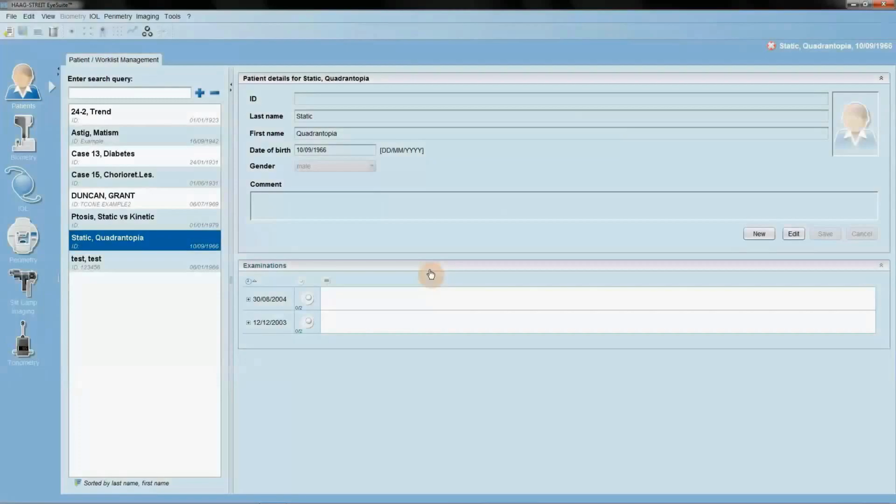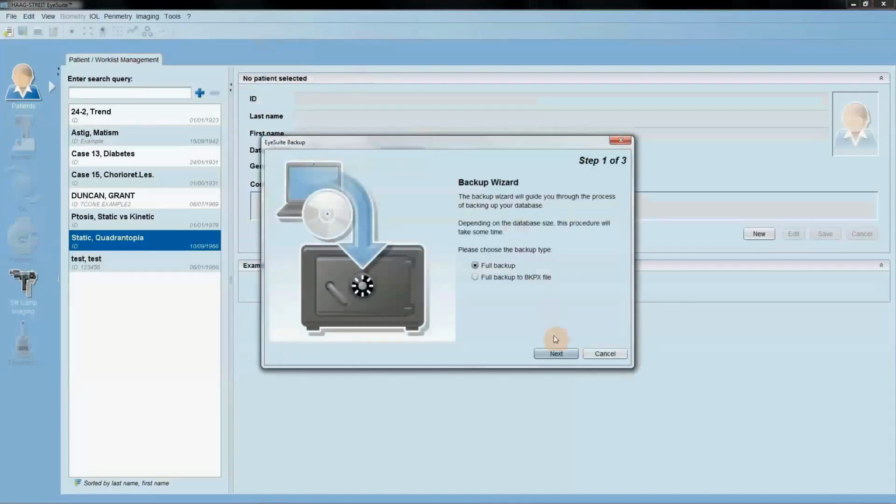The user should ensure that the backup copy of a database is kept in a safe place. In multi-user mode, you need to have at least expert or maintenance permissions to create a database backup. The database can be backed up by selecting Tools, followed by Database, then Backup.